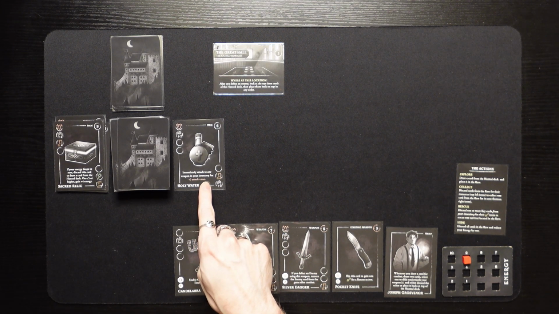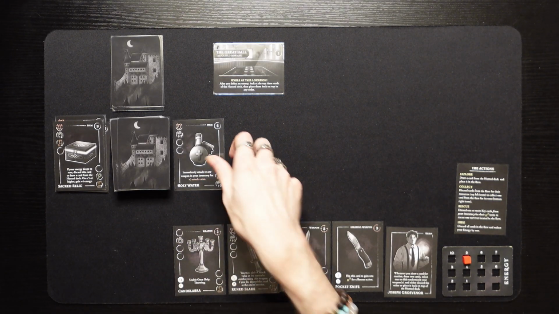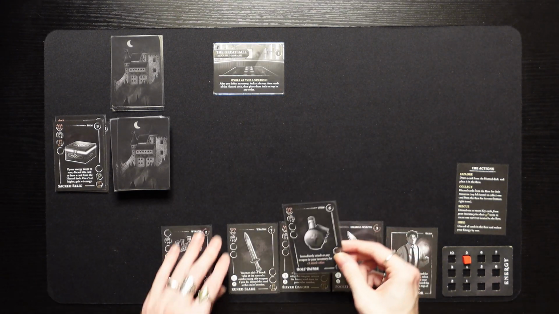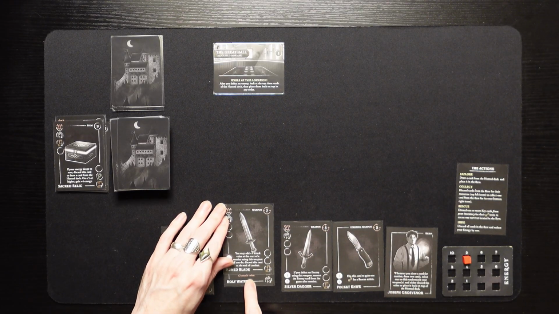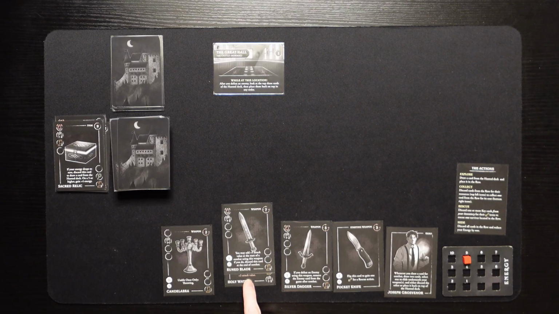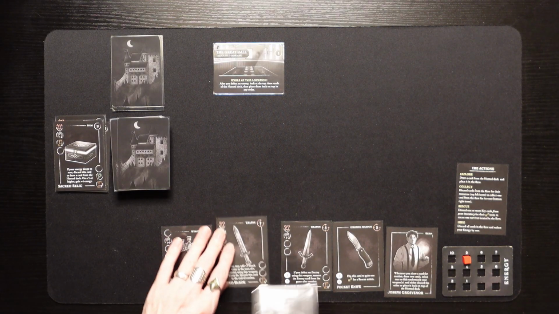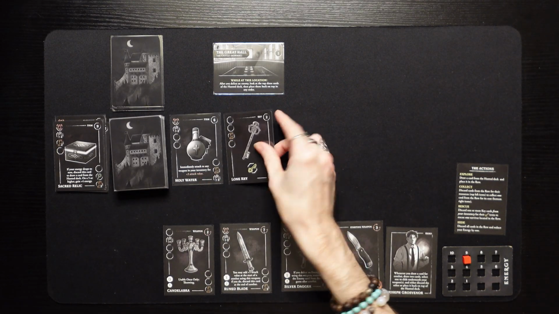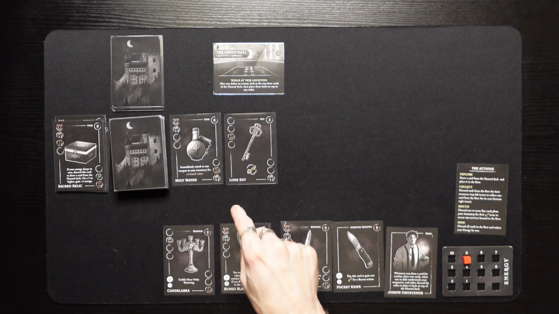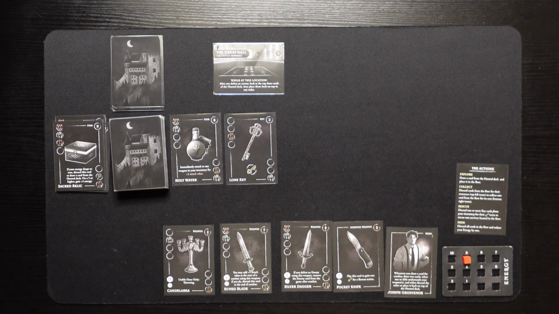It says immediately attach to any weapon in your inventory for +3 attack value. So if we were able to acquire this and say we wanted to attach it to the ruined blade, you would slide the card underneath so that the portion of the card at the bottom that gives you the buff is showing, so the +3 attack value. So that's really, really cool. You can augment your weapons. Let's keep on going. That's one of the really neat things about this particular hunted game that I haven't seen in any of the other hunted games that I've played.